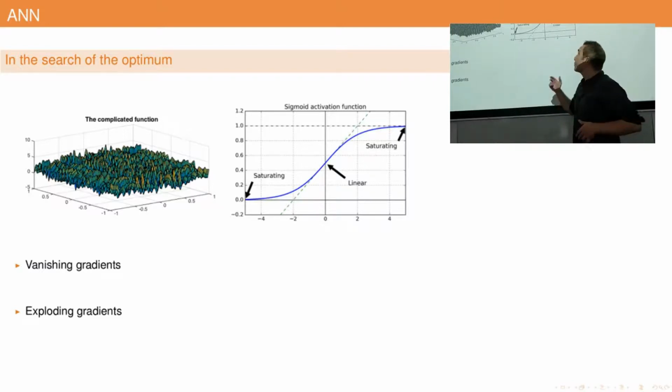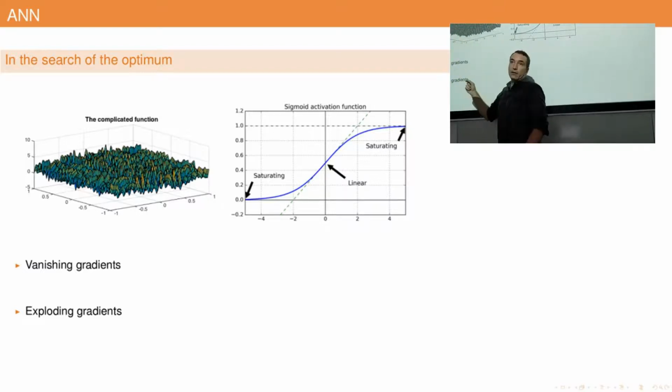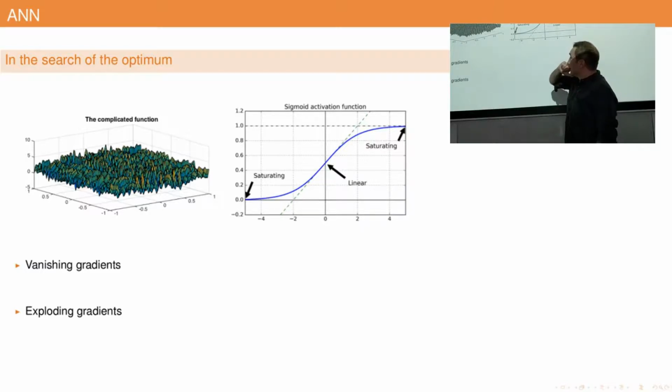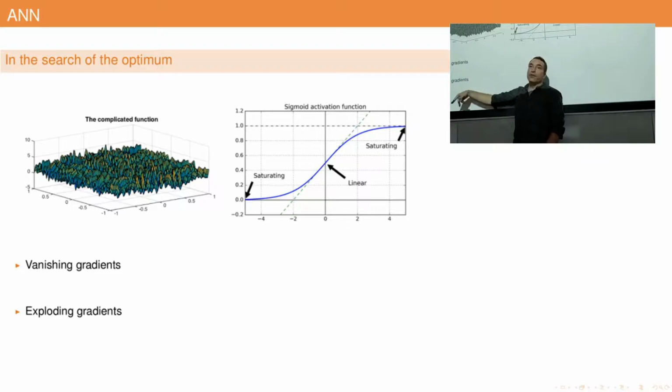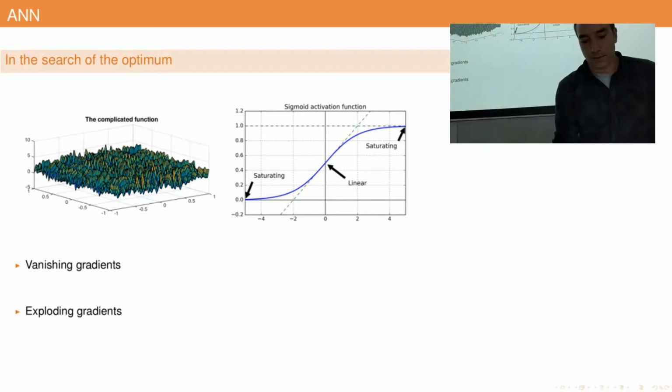So this was a problem with the sigmoid function, why everyone turned to ReLU later on, because with ReLU, if you are on the upper side, the gradient is always 1, but the values you get are different because it's a linear function. Here the value you get will always be 0, no matter where you are, or it will always be 1. But with ReLU functions, you have different problems. You might have exploding gradients in your optimization process: very, very high values and very high weights, and therefore you might jump from one local minimum to the next and never come to the global minimum as well.